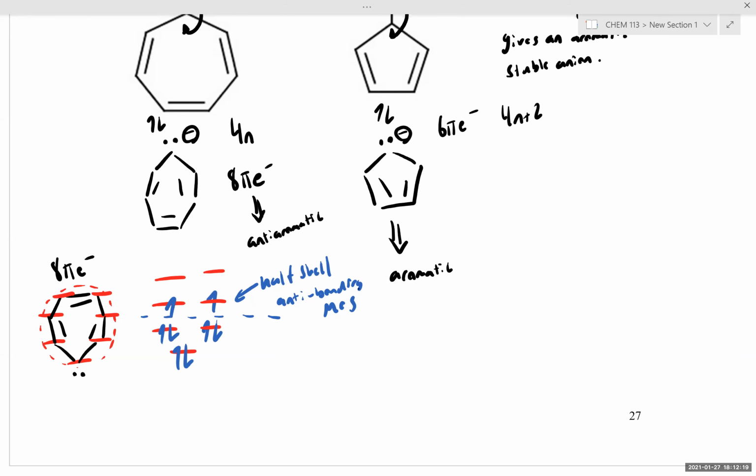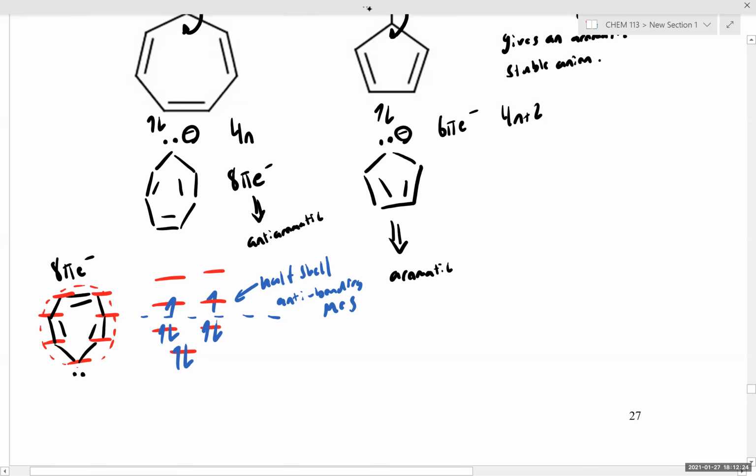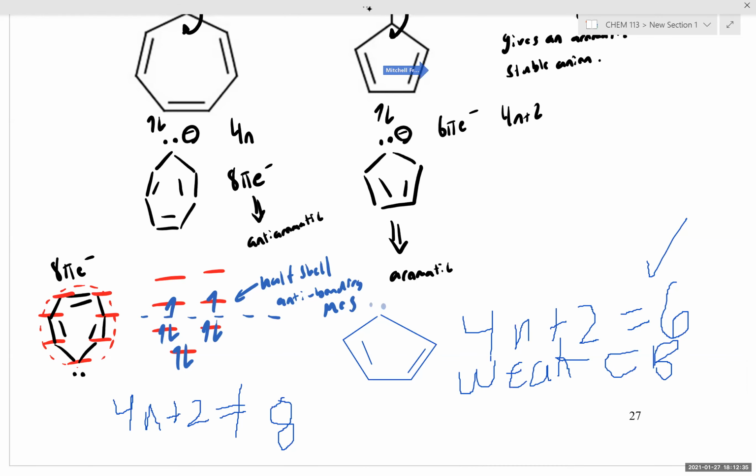Professor, how did you determine the line that divides the anti-bonding and bonding MOs? Is it just directly across? Generally, they're divided symmetrically about 0 energy. Yeah. Okay, thank you.